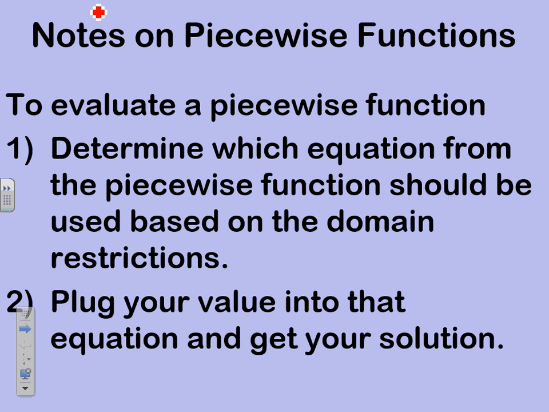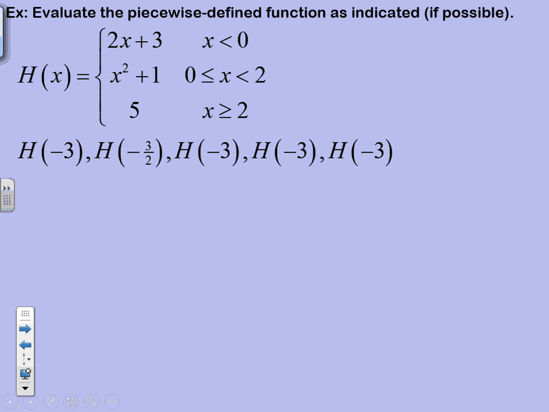Okay. What we're going to look at first is simply evaluating a function for a given value. Now here we have a piecewise function, and you can see we have three different pieces. At the very top, where it says 2x plus 3, that's a linear equation. x squared plus 1 would be quadratic. And 5, well, that would just be a horizontal line. You can think of it as a linear function as well, but it's just going to be one straight line. So we have these three pieces, two linear parts and one quadratic part.